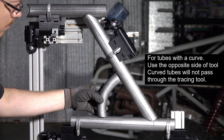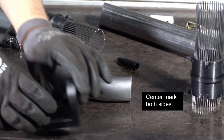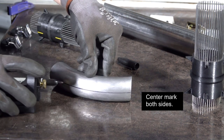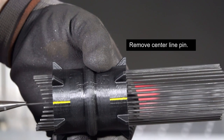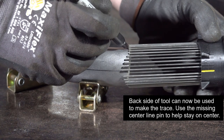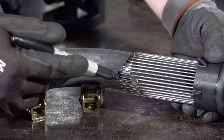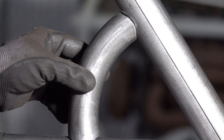For curved sections there's a nice technique using the reverse side of the tool. Everything is done like normal — you take your curved section, center mark it, and remove the center pin to help keep things aligned. The gap where the center pin was is perfect for eyeballing center. Hold the reverse side just over the end of the tube, trace it, cut it, and fit it. This did require a small amount of touch-up — the notches weren't deep enough, so we deepened them with a die grinder. And you can see there it lands nicely on center.